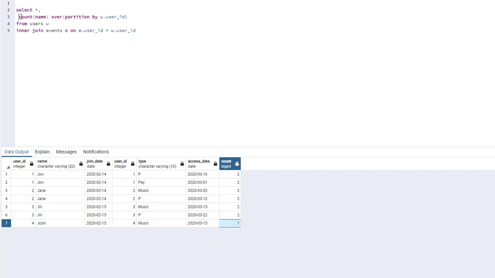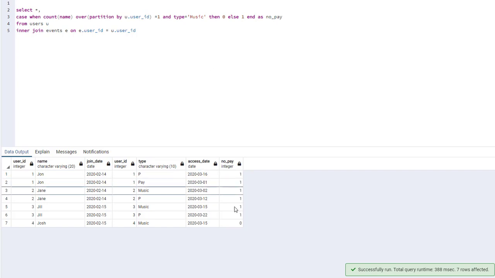I will add to this case when count is equal to 1 and type equal music, then 0 else 1, and then I'm gonna name this no pay to know that this user only participated in the free membership, free subscription.